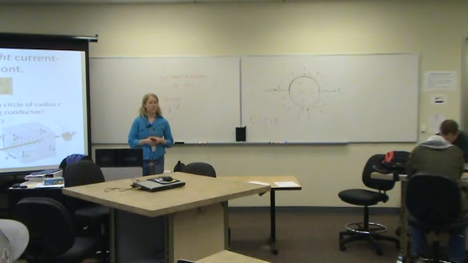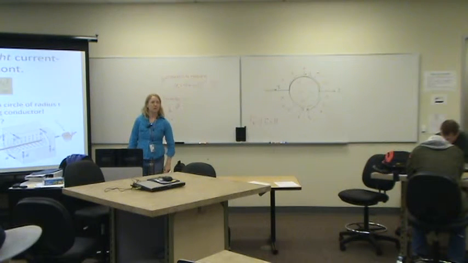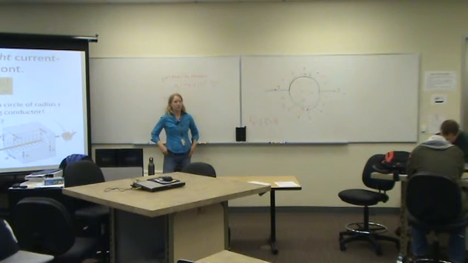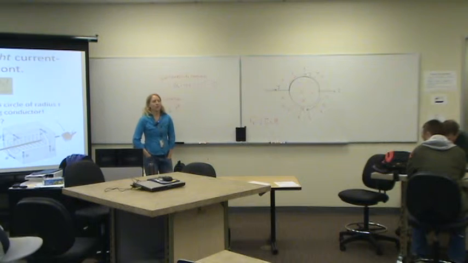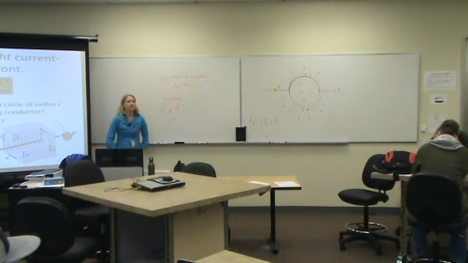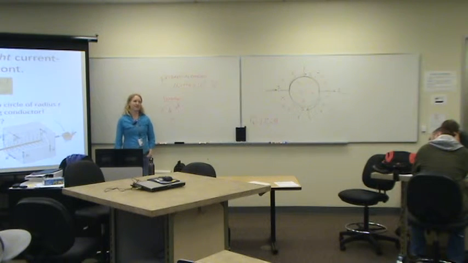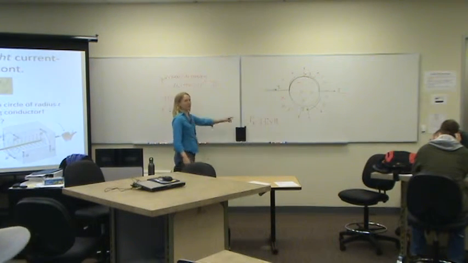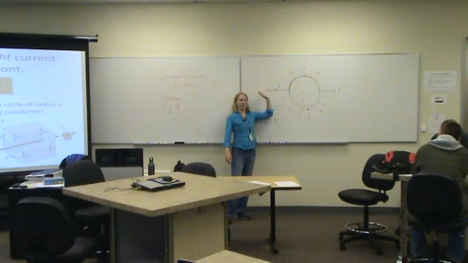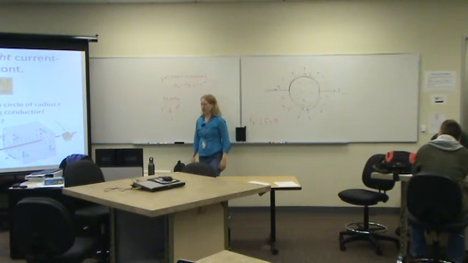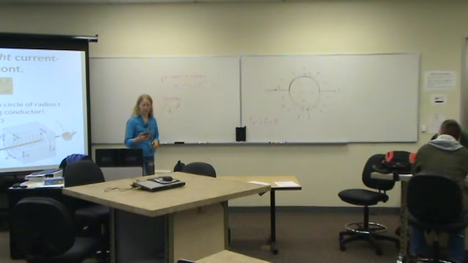Oh, Chris? And if this is for a straight wire, if the wire is then bent, do the magnetic fields that are created at each section interact with each other? They do, and that's where we're going to get more equations to deal with that, right? Because we have these loops of wire. That was what we functionally dealt with last week, and so we'll deal with that after we take a break, actually.